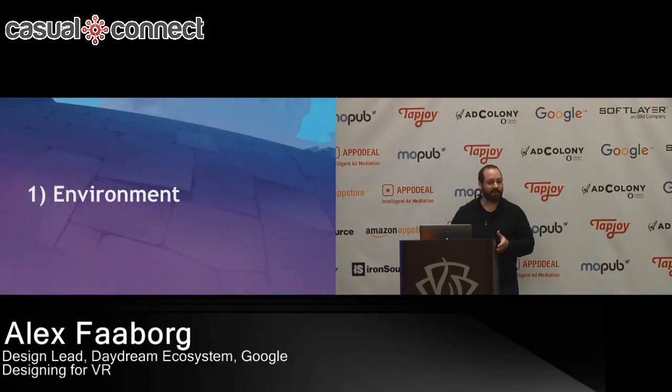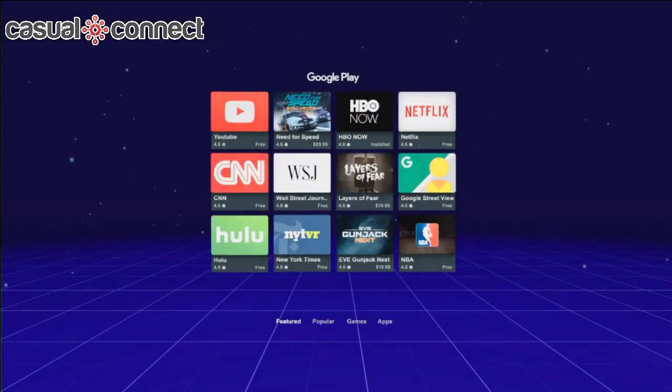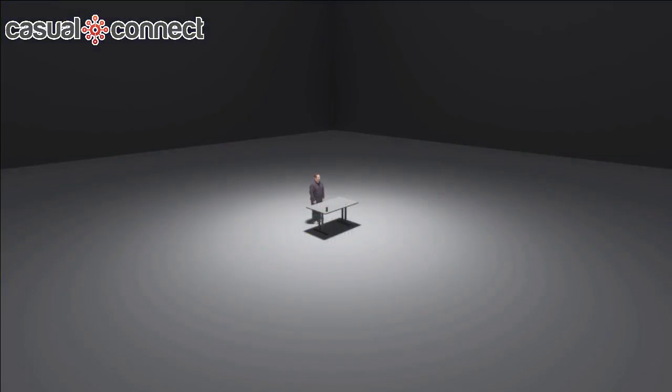Let's consider the environment the user's in. It's pretty common to see these empty void environments. Sometimes there's little floaty things or a grid, but generally empty voids are pretty common in VR. And I was talking to some other designers on the team, and they're saying, I have all these memories of being in VR locations. Some of them are great, some of them are really interesting. A lot of them are kind of depressing. It's just like I'm in a dark room with a spotlight on me. It's like I've been abducted by aliens or something. Like, why are we doing this?